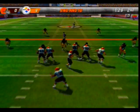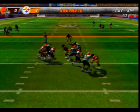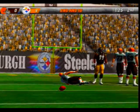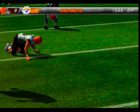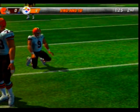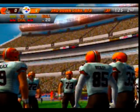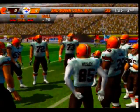Watch the screen. Drops back. Under pressure with the pass. Nearly intercepted. Williams had his hands on it. He's a pretty good cover linebacker. He can run with most guys and he gets good position. Then he reads the pass and he makes his move. And he'll drop a few like that one.